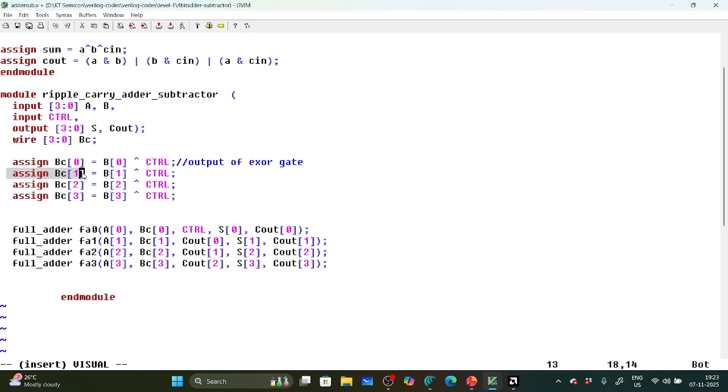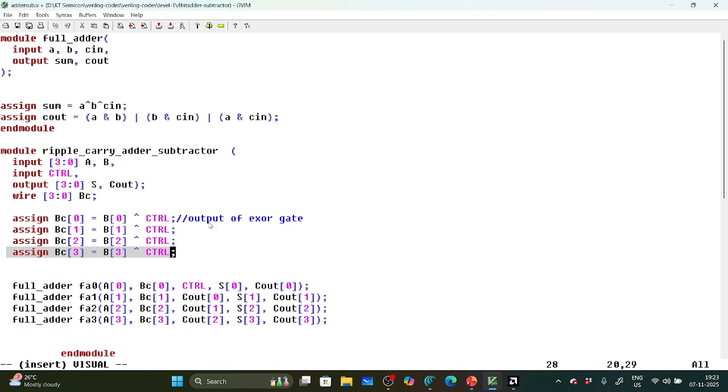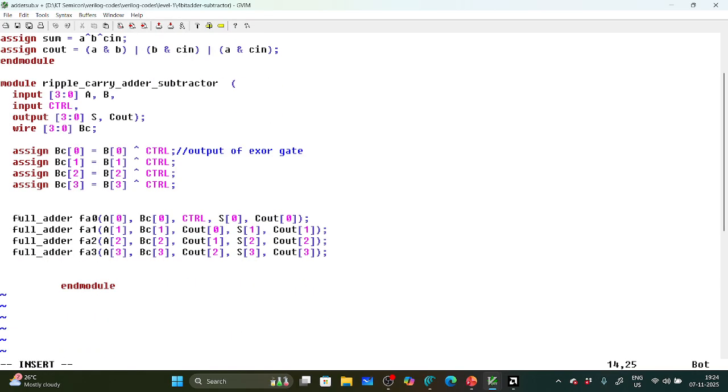Assign BC of 1 equal to B of 1 XOR control, assign BC of 2 equal to B of 2 XOR control, and assign BC of 3 equal to B of 3 XOR control. After writing this, you need to instantiate. How many full adders does the adder-subtractor consist of? 4 full adders, so you need to instantiate 4 full adders.